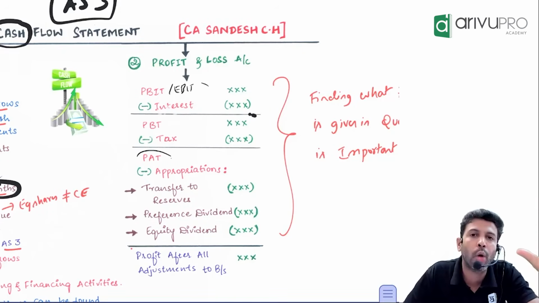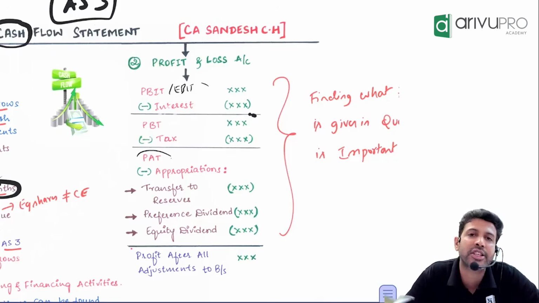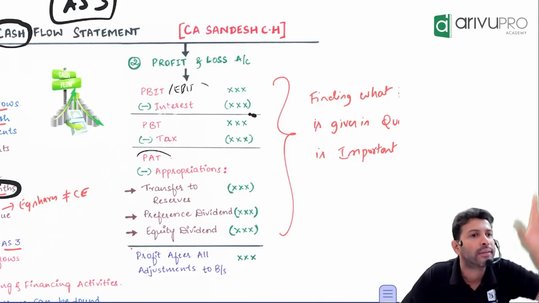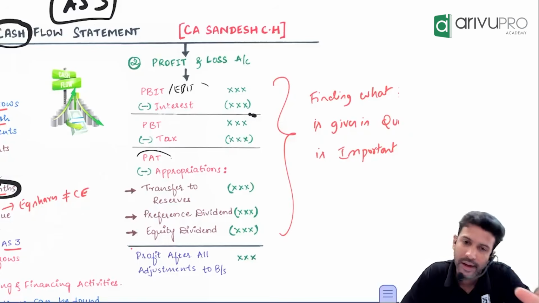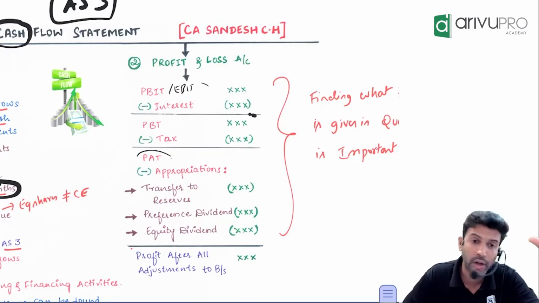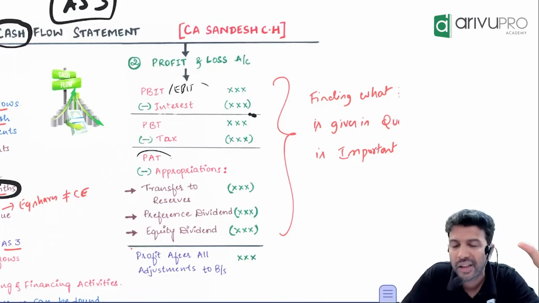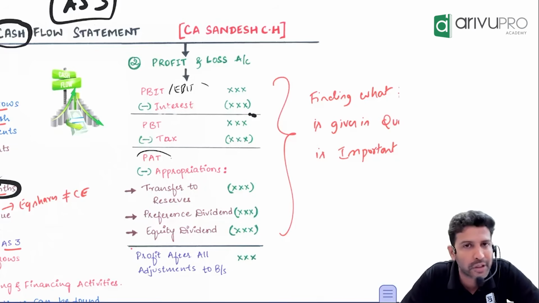On loans and debentures, what will the company pay? Interest. If loan taken is a financing activity, the interest paid on that loan is also financing activity. So interest paid on debentures and bank loan is also financing activity. On equity shares and preference shares, what will you pay? Dividend. Not dividend received, dividend paid. Dividend paid is also financing activity. These are some examples of the various activities.